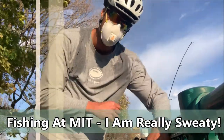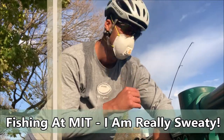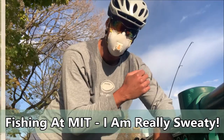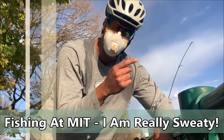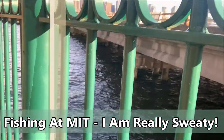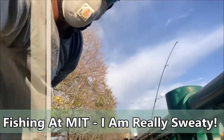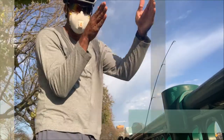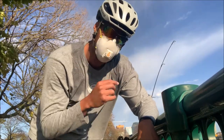A little different today. I did bring my minnow, but I unhooked it beforehand, and now it's so windy. It's not just the cars going by, it is really windy, and I'm at a point at MIT where an overbridge goes around the corner, and in between there's some water. Take a look here, you'll see there's some water there, and there's a bridge there. Here I am on the other side, so I'm hoping that the wind's coming toward me, and in this little corner right here there'll be some bass kind of bunched up trying to get out of the wind.